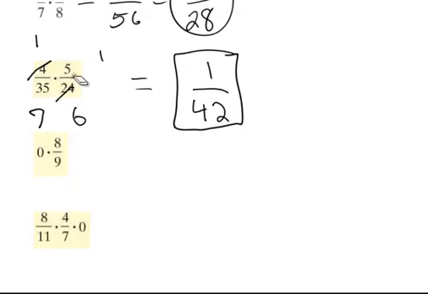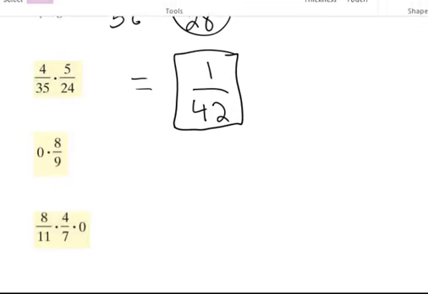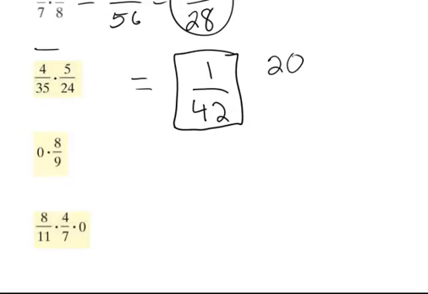So I'm going to erase this part here, and I want you to take a look at the numbers that I had. Now, if I come back over here, 4 times 5, well, that would have left me with 20. 35 times 24, I'm going to go ahead and grab my calculator for that one so I can figure that out, because those are some much larger numbers. 35 times 24 is 840. And now I'm going to have to reduce that fraction.